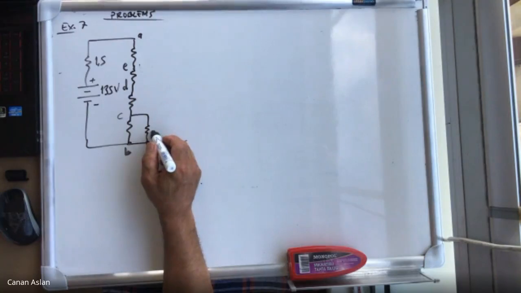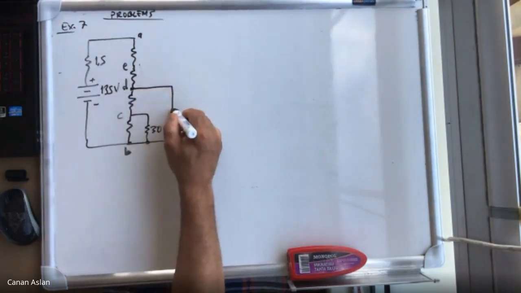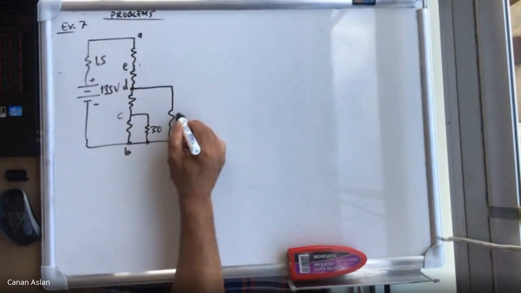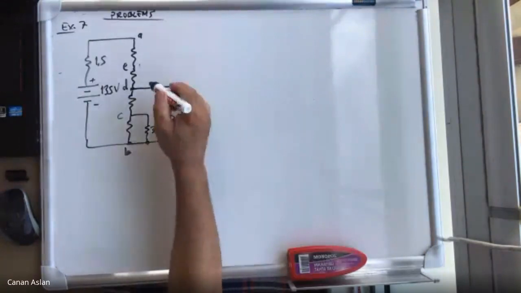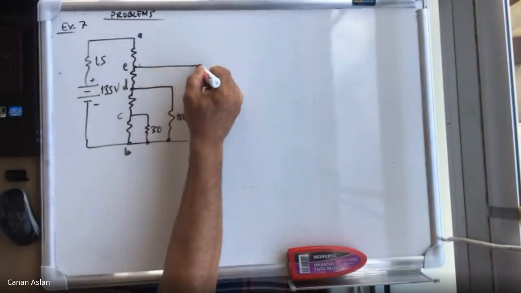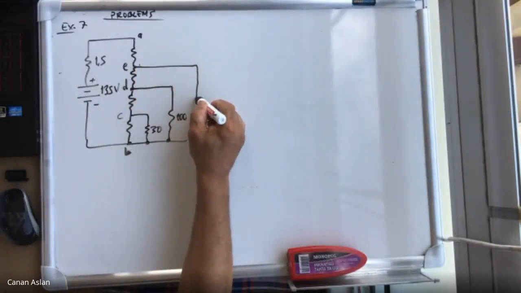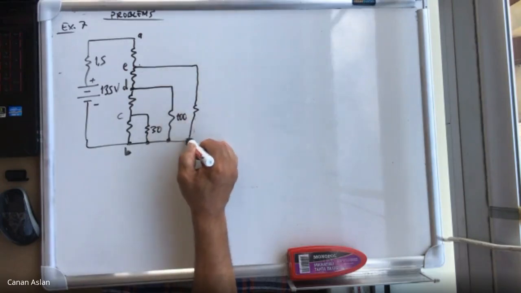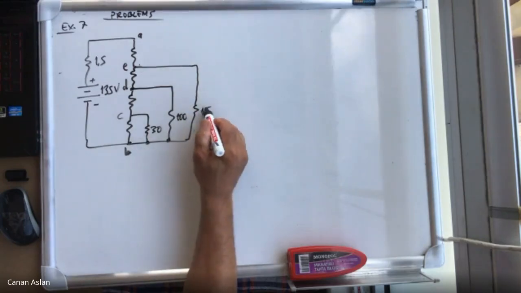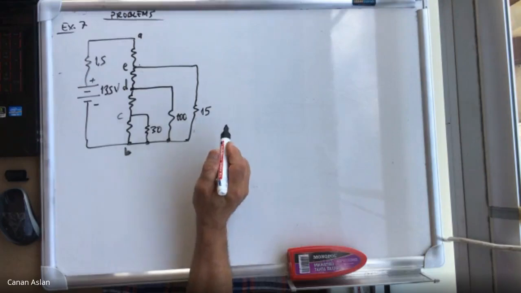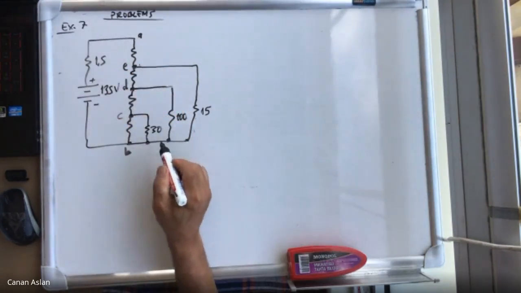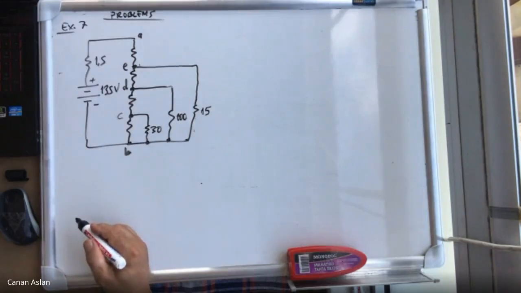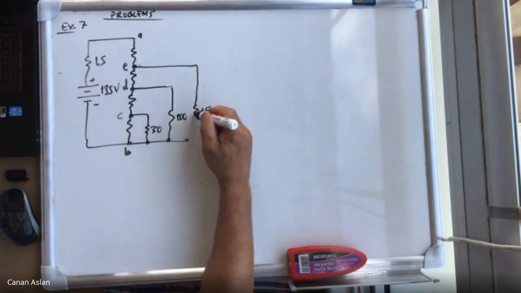and this is 30 ohms. This one is connected to the ground, which is 100 ohms. We don't write ohms there, we know the units. And this one is connected to the ground like that, and it's 15 ohms. So don't forget to put these dots there. So these are all connected. So this is our interestingly looking circuit.